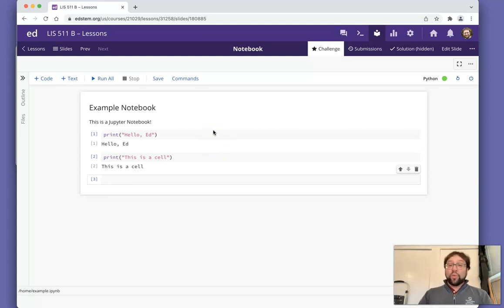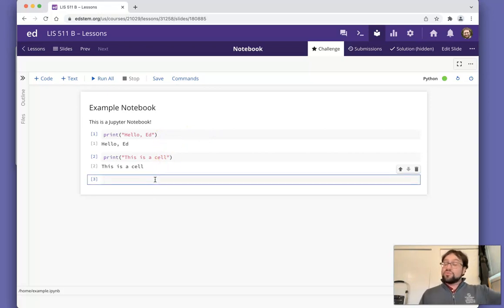Great. And so that's basically where we'll be writing Python code. What we'll be doing is writing code inside of these cells, executing that code in order to see what happens, writing more code in more cells, executing that, seeing what happens, and that's basically how we will give instructions to the computer through Python.